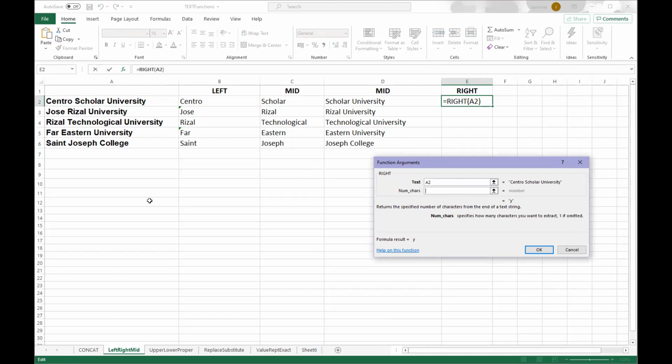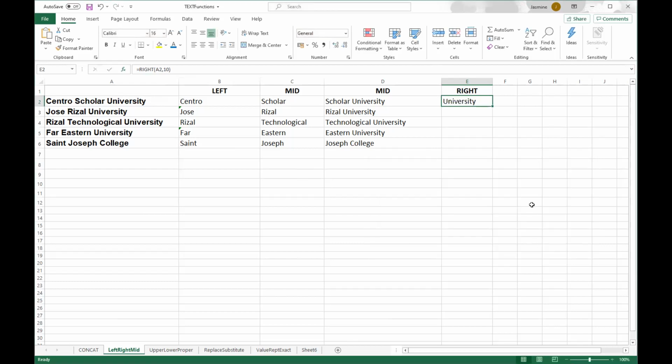So, for example, I want to extract the word University here. From the right, how many letters are to be extracted? So I have 1, 2, 3, 4, 5, 6, 7, 8, 9, 10. So type 10 characters. Okay, so you have the preview result, University. That's correct. Then click OK. Let us drag and check the remaining results.